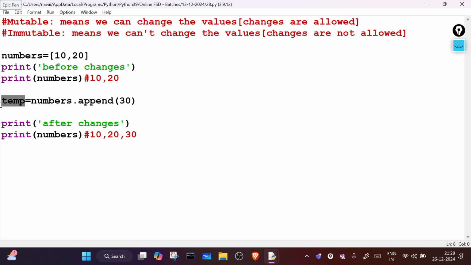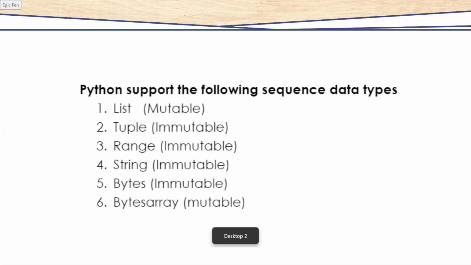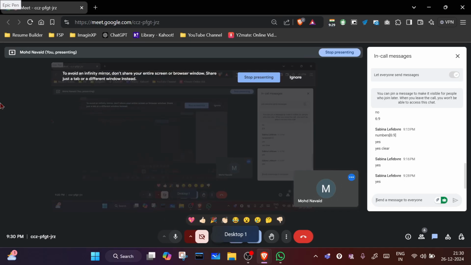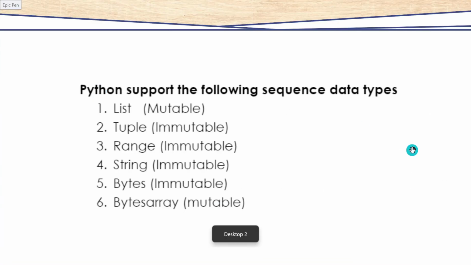I don't need to use temp, because it will not create another object. It will perform the operation on the same object, the same numbers. Okay, everyone getting it? Yes or no? Yes, sir. Okay, great.